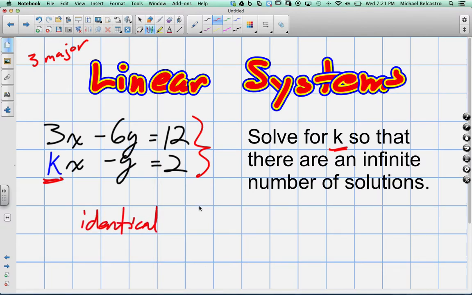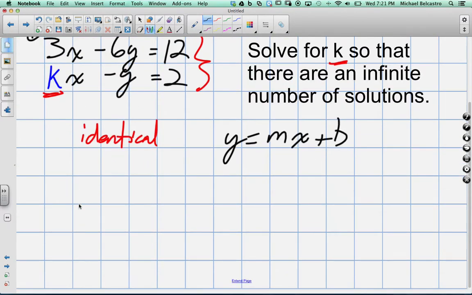Okay, so maybe the easiest way to do that is to set both of them into our slope y-intercept form, our y equals mx plus b, so that we can have a better view of it. Okay, so I'm going to take our equation 1 and I'm going to set it equal to y. And then after we do that, you'll notice that there's a really fast way to go about doing this. And we'll go back to that.